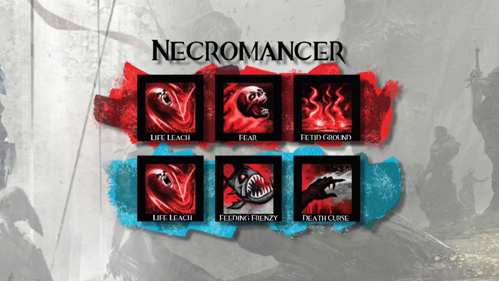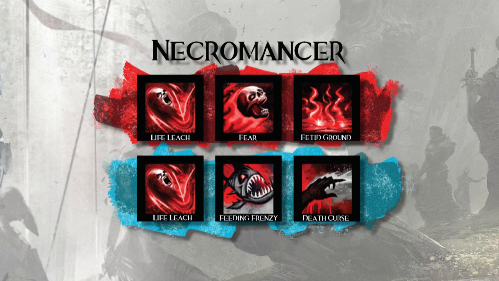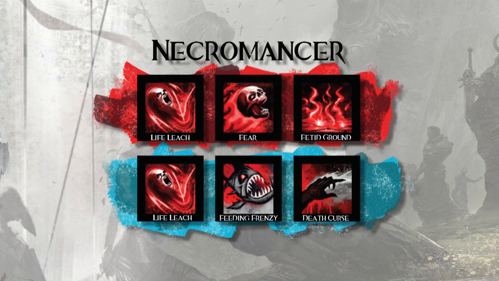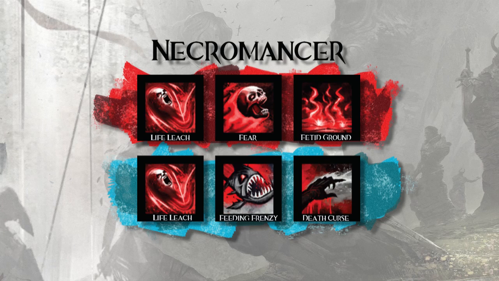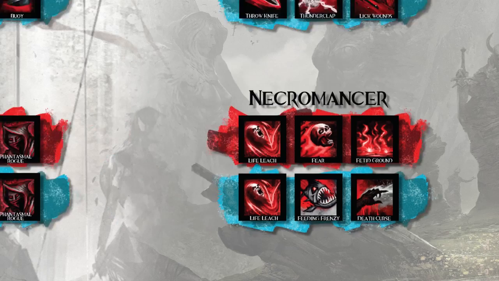Number 3 is Death Curse. No cooldown. Poison yourself and your foe. So you can, I guess, sort of sacrifice your own life in an ability to bring your enemy down with you. And so that's it.